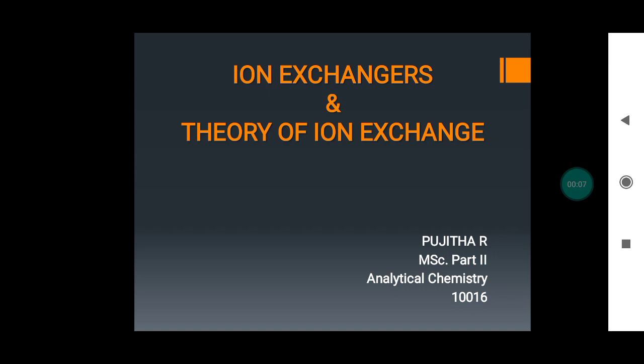So for today my topic is ion exchanges and theory of ion exchange. In ion exchange chromatography, retention is based on the attraction between the solute ions and charged sites bound to the stationary phase. Columns used for ion exchange are characterized by the presence of charged groups covalently attached to the stationary phase. Anion exchangers contain bound positive groups, whereas cation exchangers contain bound negative groups.